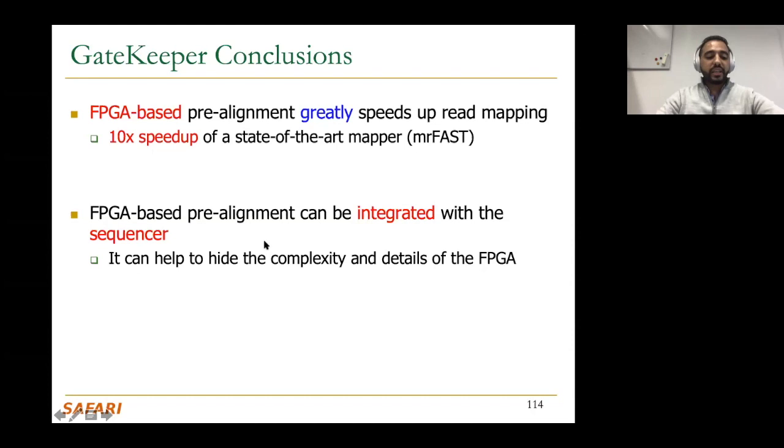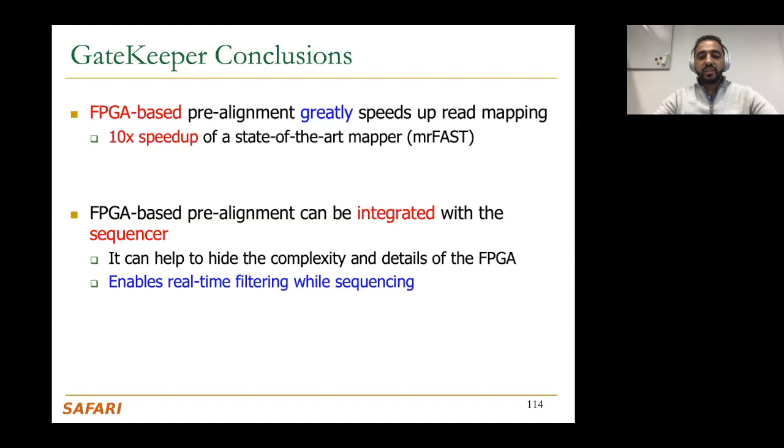And by integrating it into the FPGA, we can help to hide the complexity and the details of the FPGA. So if the bioinformatician or experts in this field, such as doctors, don't know how to use FPGA, you can have it as a black box with the sequencer. They can just deal with one push button and sequence and generate the data, for example. That will enable real-time filtering while sequencing.